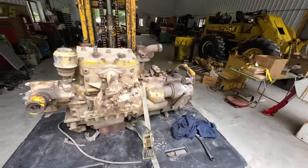Alright, so after we got it flipped up on the pallet here and strapped down, this magneto is missing some parts, so we're just gonna rob them off of the other engine. And same with the intake elbow here. This one, as you can see, is cracked and broken, so we're just gonna take these two bolts off the other one, steal the whole elbow and the carburetor with it, bring it over here, and hopefully this thing's gonna fire up. I guess before we even bother switching any of that stuff, we should see if this thing's going to turn over, because I have no idea.